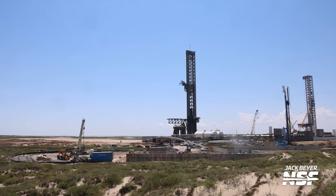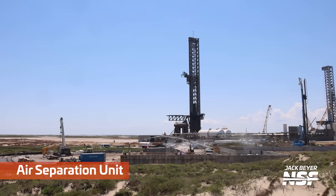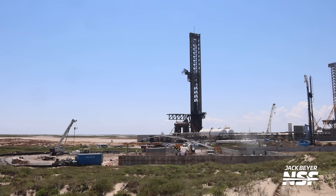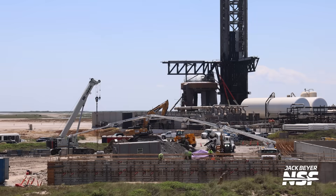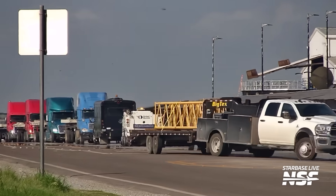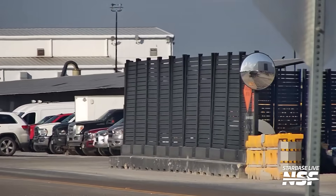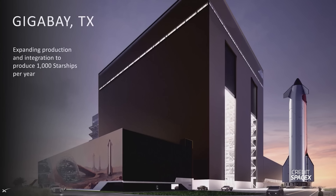Farther down Highway 4, the area around the new air separation unit is moving forward with additional foundation work — specifically, we're seeing concrete being poured. This is part of the larger revamp of the launch pad area at Starbase, and it's really impressive to see how much of that site has evolved in recent times. Over at the production site, we spotted some more crane assembly hardware being delivered. This is usually evidence that construction is at a point where a crane — or cranes — is needed for further work and will be going up imminently. With big projects like Gigabay steaming ahead, it's certainly warranted.